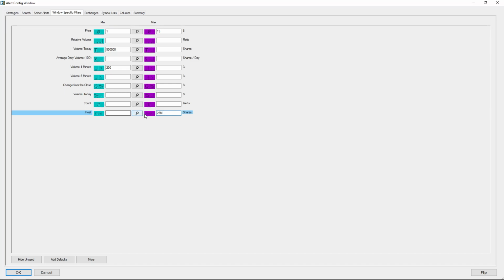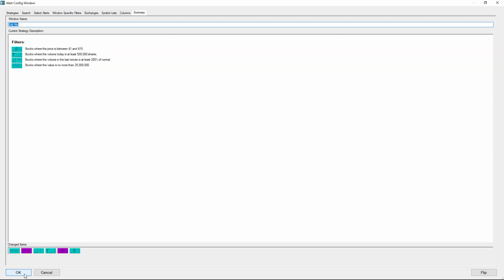If you wanted to see stocks that have a higher float, maybe you don't like stocks that have under 25 million, then on this side you could put a minimum of 25M, 25 million, and maybe a maximum of up to 150 million, 150M. But for this example, and for my high of day scan, I'm going to use 25 million. So I hit OK at the bottom, and it's going to take us over to this summary page.